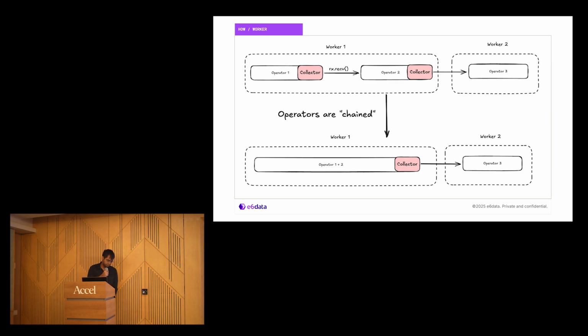So operator chaining is saving overhead in terms of IO. How do we do it? Say on a single node, you have multiple operators running, and since we're on the same node, we can save time in terms of serializing and deserializing data between operators. So this is something that the worker handles. We chain these operators, and it passes the information to the first operator, and then without the hassle of serializing and deserializing data, the job graph is prepared in such a way that all the operators essentially work on the same data.